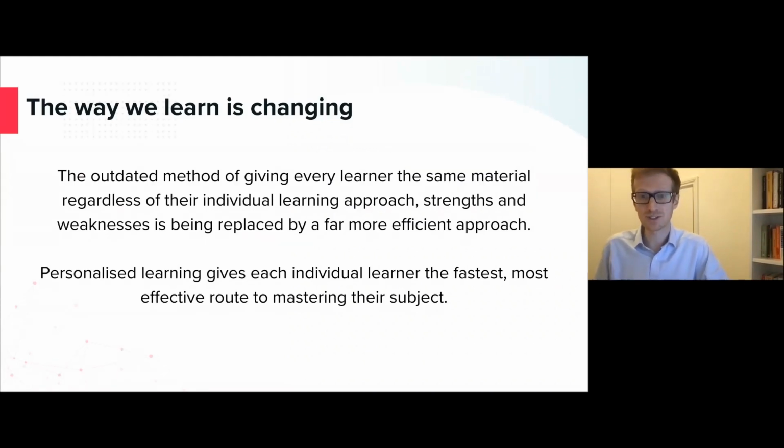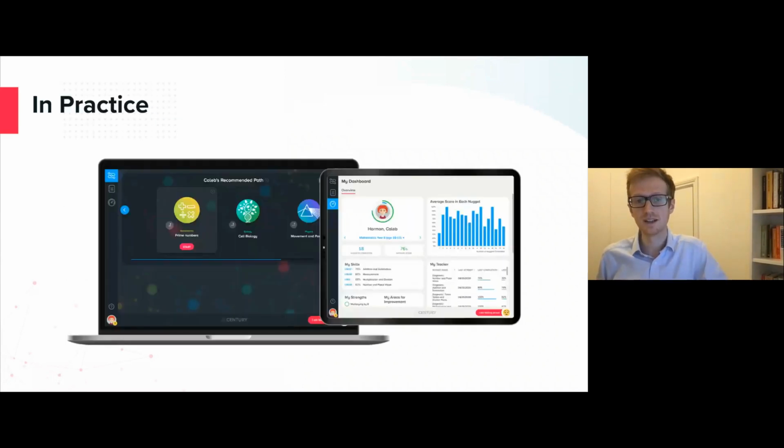So that's what we're trying to do. And it's not particularly something new. It's something we've been doing for many years. And I thought that actually today the best way of showing you what that looks like and showing you how we're closing the knowledge gap is through showing you what we do with Sentry.